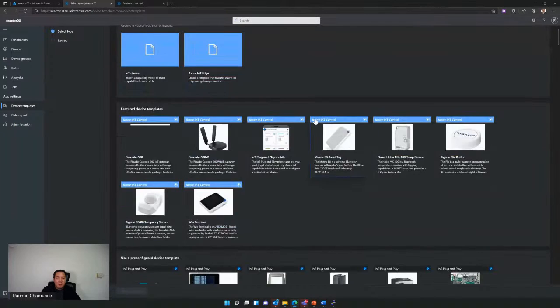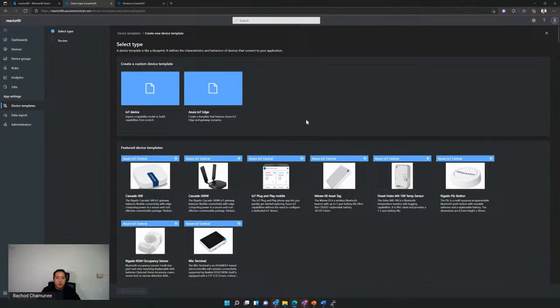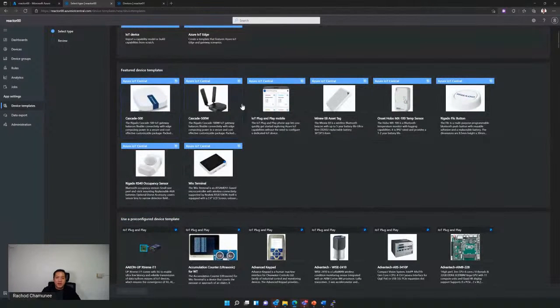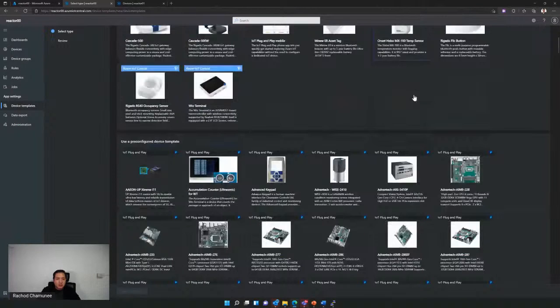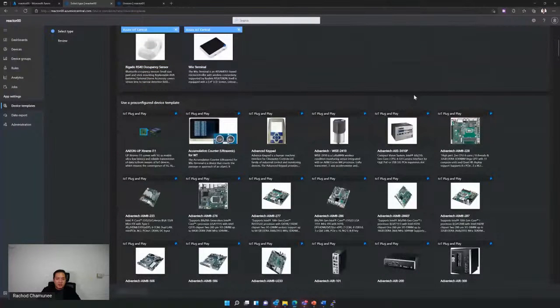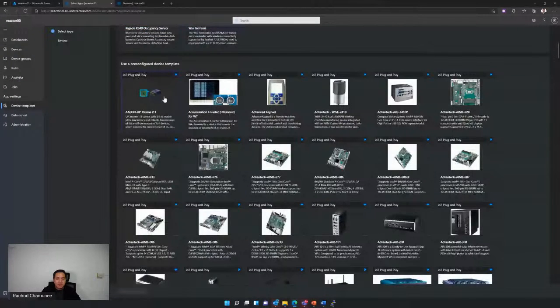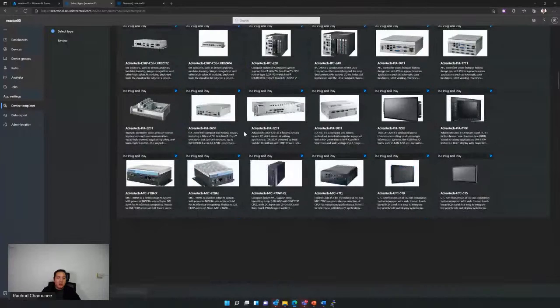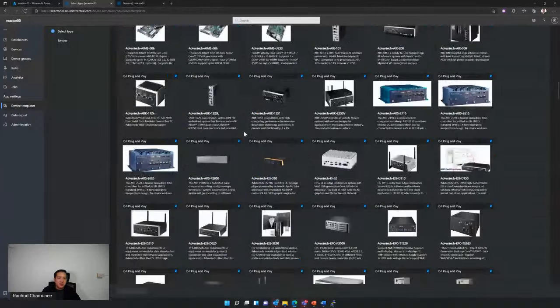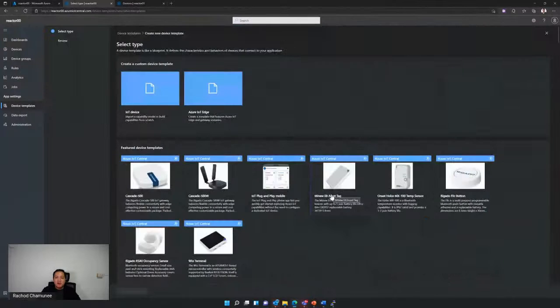You can see that Microsoft has put templates available in the market. There are quite a lot of templates that are already there. So this one that I use, there will be other lists as well. You can see a lot of IoT devices that can be here. So you can access there or search there to see whether this IoT device is available for you to use. So you can just connect there and then you can get the telemetry easier, right?